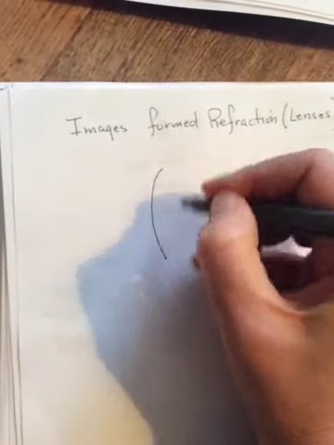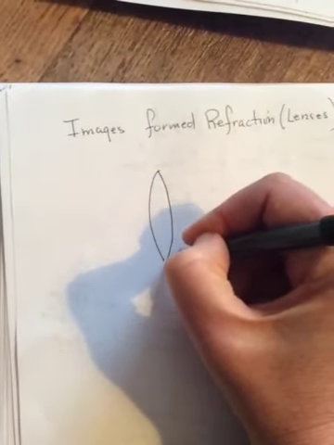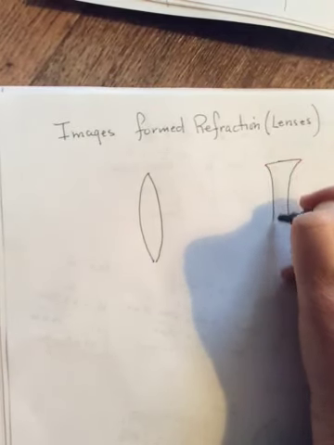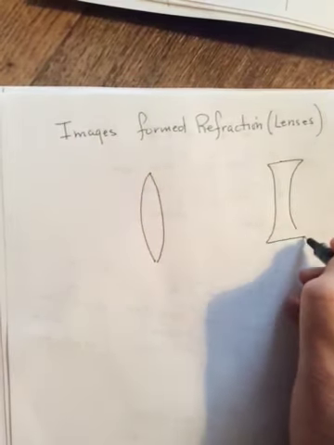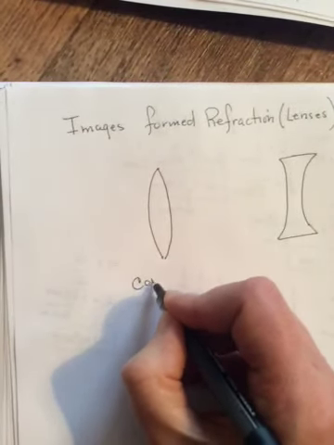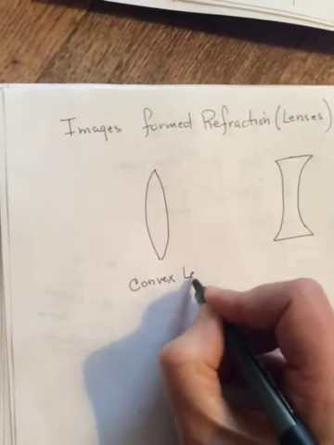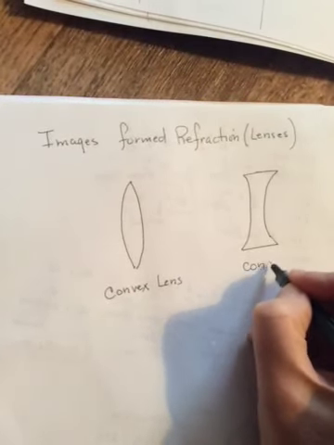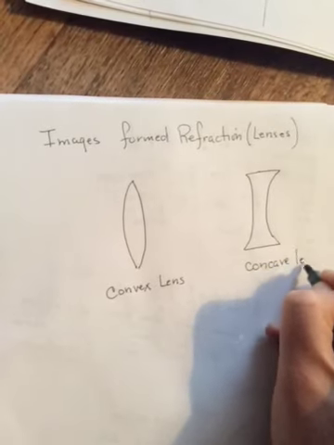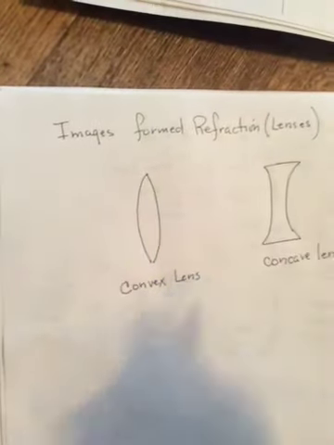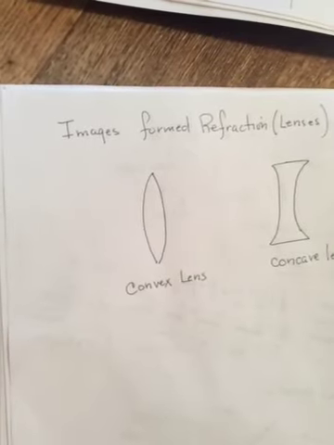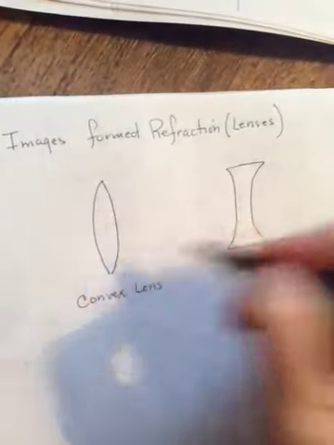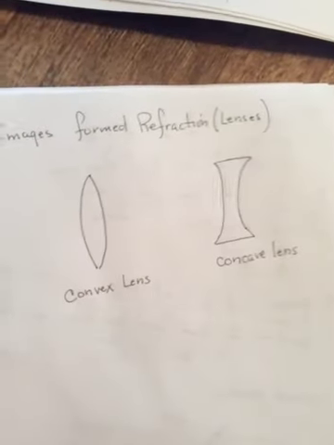And there are 2 different types of lenses. One that looks like this, and one that looks like this. This one is called a convex lens. And singular is, there's no E. And this one is a concave lens. Okay? They're going to be very similar to our mirrors, right? Convex and concave. The convex one bulges out. The concave one caves in.